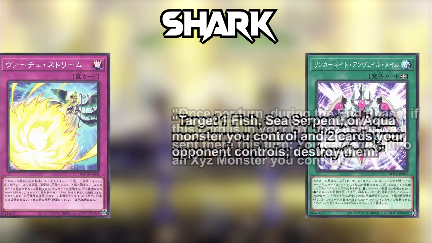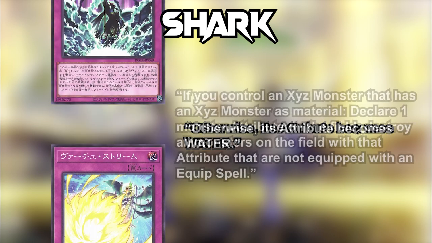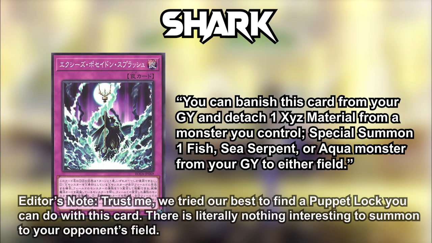Virtue Stream is Blackout for Water Boys, and can banish itself from grave to either protect a water monster from a card effect, or soak a non-water monster. Xyz Poseidon Splash can be activated if you control an Xyz with an Xyz monster attached to it, to declare an attribute and destroy all monsters of that attribute that don't have an equip spell on them. And you can banish it from grave and detach a material to reborn a water boy to either field.